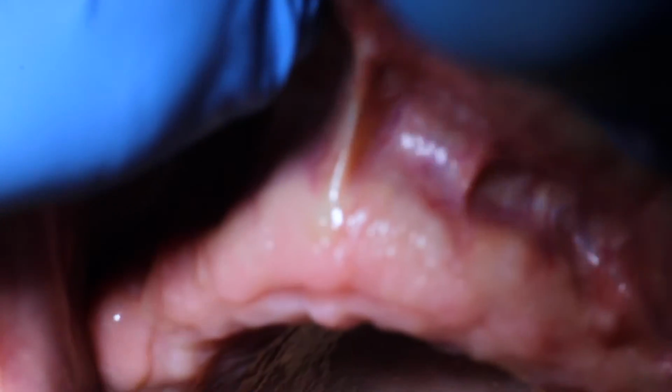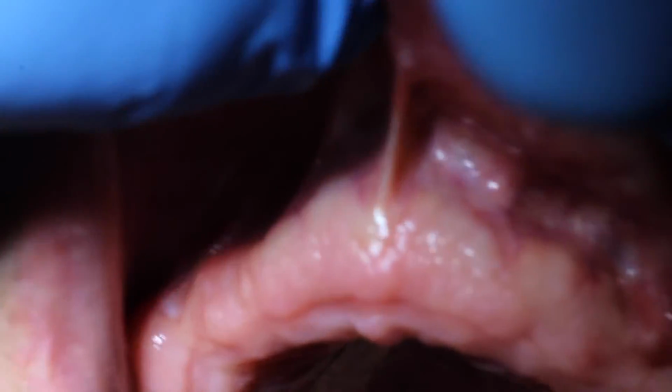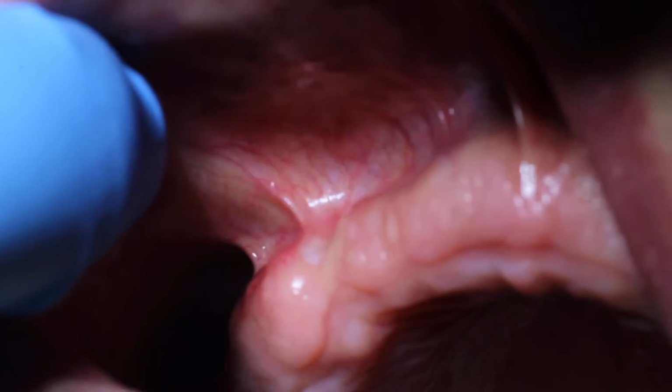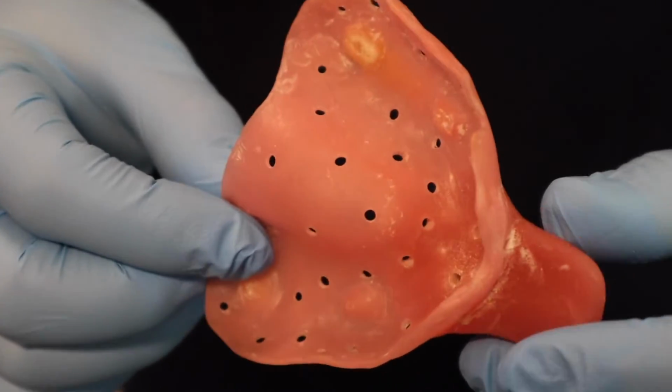So when you're making a denture, essentially what you're trying to do is to grab onto as much ridge as possible without disturbing any of the movable tissue. You see how some of this tissue is moving around. There's frenums, so there's attachments, and all this stuff moves when the patient talks. And so you want the denture to grab onto as much as possible without interfering with these areas. And so I'm going to go ahead and show you the way that you adjust your custom tray.